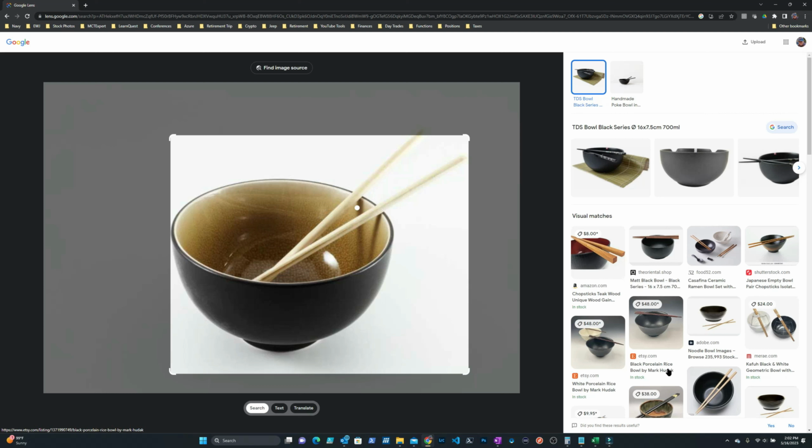Empty ramen bowl. And again, you guys can see how this is going to help give you those keywords or those descriptions by going over the internet, and you can see what other words are being used to associate to this particular object. That's it. That's how you can discover what these things are in your images that you've never seen before. And it's going to help you develop that title, that description, and those keywords that you need to put in there so that potential buyers can find your images.